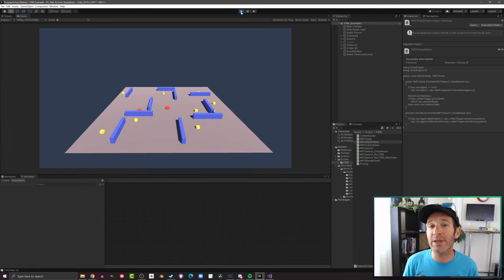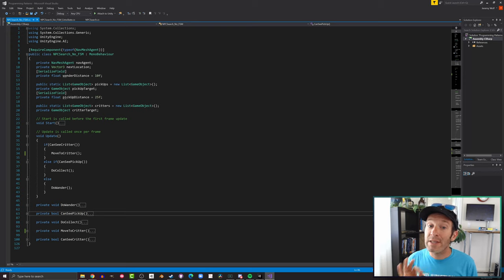Now, if you're just trying to prototype the behavior, or maybe you're just learning to program, your first attempt at coding this behavior will likely be with a series of if statements, which can work. If you make good use of functions and return values, you can even make the code pretty clean and pretty tidy. For example, here's code that I wrote that functions pretty well. It uses a few if statements in the update function to control the behavior. As a side note, I don't really want to go into the details of the functions themselves, as I want to focus on the architecture and the structure of how those functions are used.